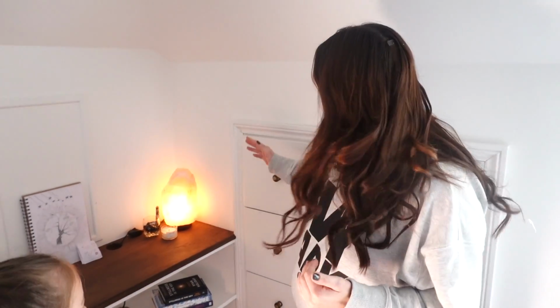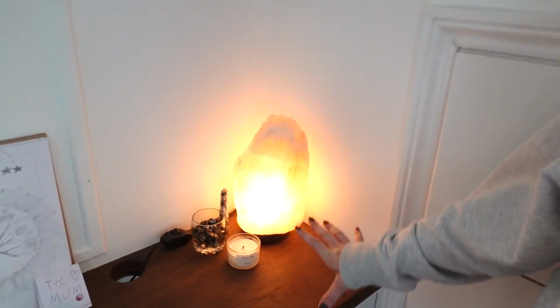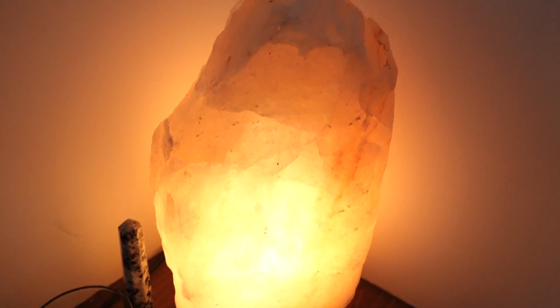What's really important about having a home birth, and even in a hospital birth it's even more important, is that the space you're giving birth in is really cozy, with dim lights, so it promotes lots of oxytocin, which helps the cervix dilate even more and helps the baby come out more easily, helps you feel relaxed and feel safe. What we're aiming to do when I give birth in this room is have lots of dim lights on. So I bought this Himalayan rock salt lamp, which gives a really nice, warm, cozy glow into the room.